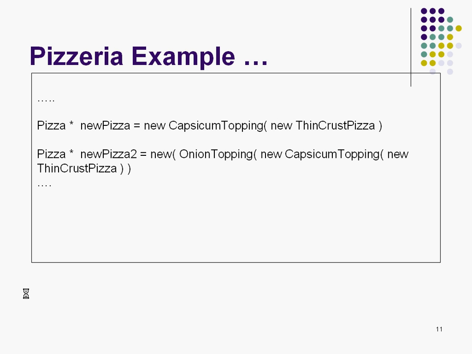Here we are giving a new thin crust, right? Yes. So what if it does new capsicum topping and then new onion topping? If it doesn't give any, the client needs to know how to implement, right? Yes. How do we prevent the wrong usage? That is the trouble with the language as such, not with the concept.